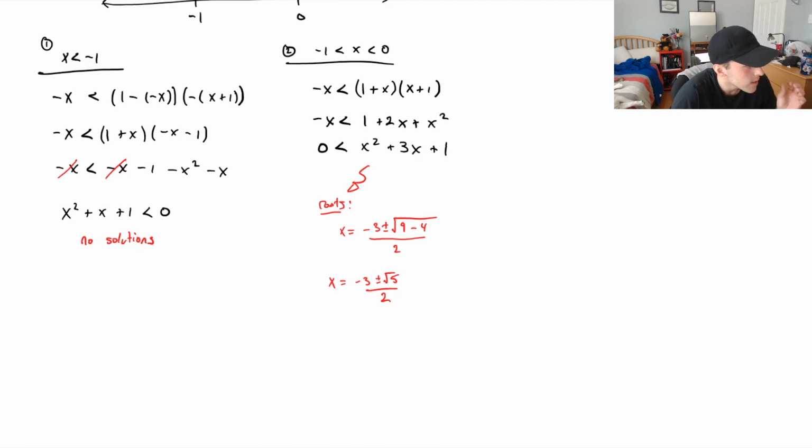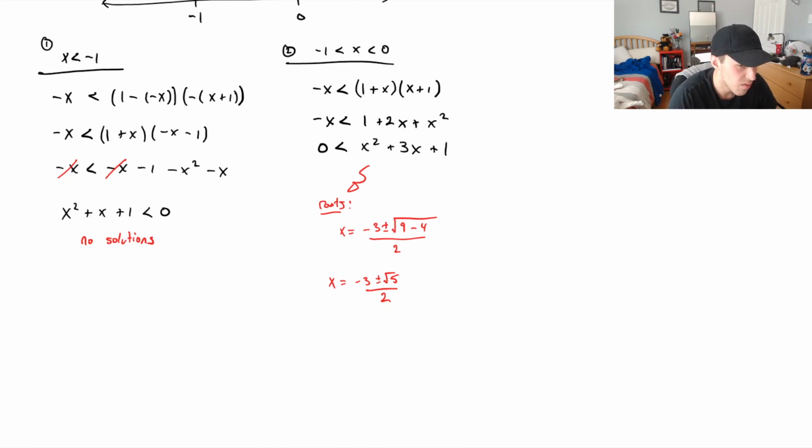And that puts us right in the middle of the domain that we're actually caring about. Remember, we're only caring about the solutions here between negative 1 and 0. And one of these roots is right there. So if we had square root of 5, which is just a fraction over that, and then we're dividing that by 2, then it's going to be pretty close and slightly in this domain. So if you don't have a calculator, that's how you could figure that out.